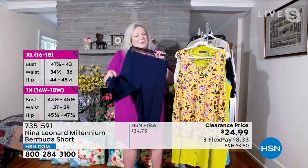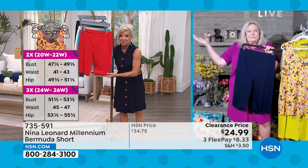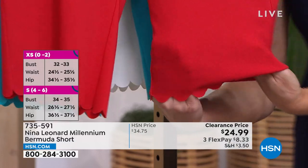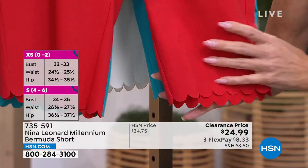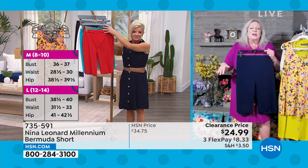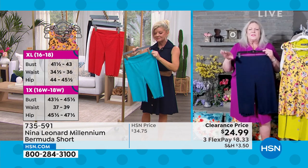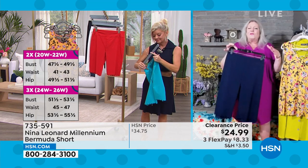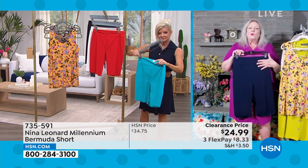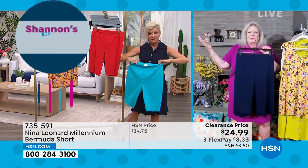The scalloped edge is a big part of what makes the short so desirable — it's just plain old cute. The full rise and full seat allows the short to sit on your natural waist so you feel really comfortable doing whatever you want. There are no zippers, no hook and eyes, no buttons to fuss with — you just pull them on and they conform to your figure without compression. It's kind of like a tailored short that's just fun, like it was made for you.